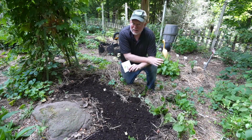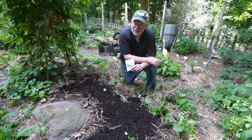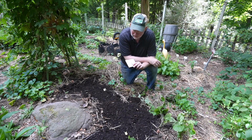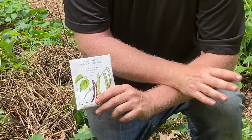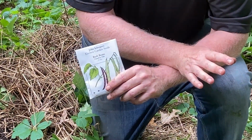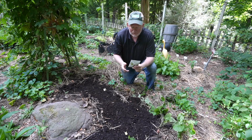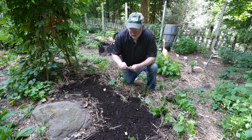Dragon's tongue beans from Kitchen Garden Seeds is one of my all-time favorites. But part of the fun of gardening is trying new things. And this is also from Kitchen Garden Seeds. This is a filet bean called Claudine. And where Dragon's tongue is 55, 60 days to maturity, this one's 45 days. So it's quicker. And we're doing the same thing here that we did over in that other bed.